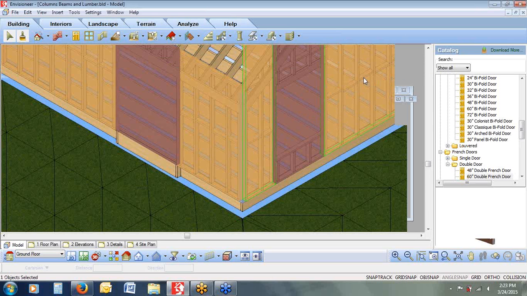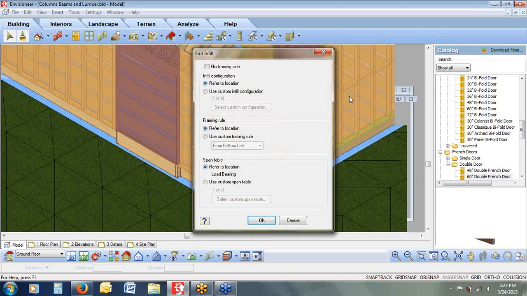That allows us to pick on that particular framed wall by left-clicking on it, and when I right-click to reveal the options, I can look at the properties of how it's framed, just this one wall. So I'm looking at the properties of this wall on how it's framing it. And right now it's telling me it's referring to our building locations information. Whatever is programmed up there, 16 inches on center, double top plate, single bottom plate, row of blocking, follow that rule, frame this wall that way.